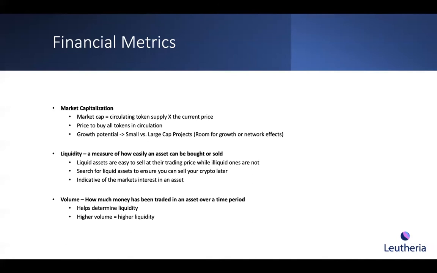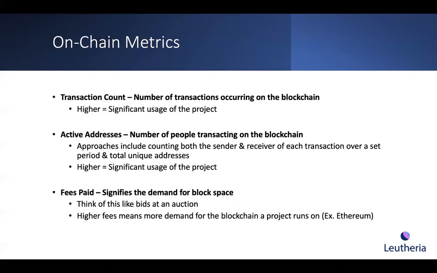So you want to look for things that have high volume if you're looking for something that is going to be liquid. But like I said, if you're finding a project early on, it might not have a lot of volume, and that's good because that's telling you that not many people know about it just yet. So you might be able to get a good price. So that's something to keep in mind when you're doing that analysis.